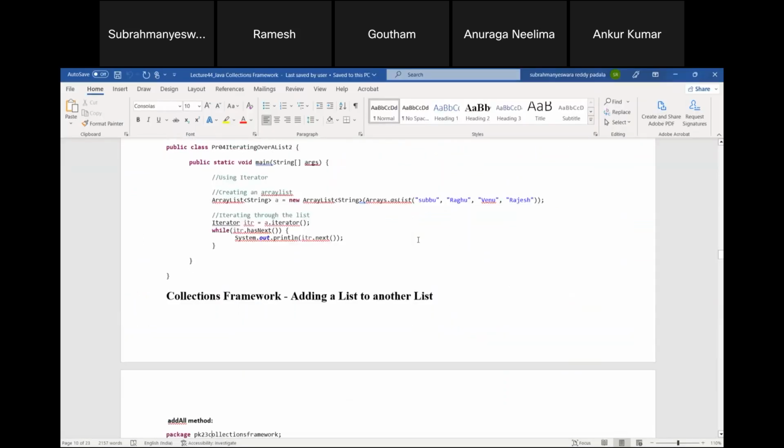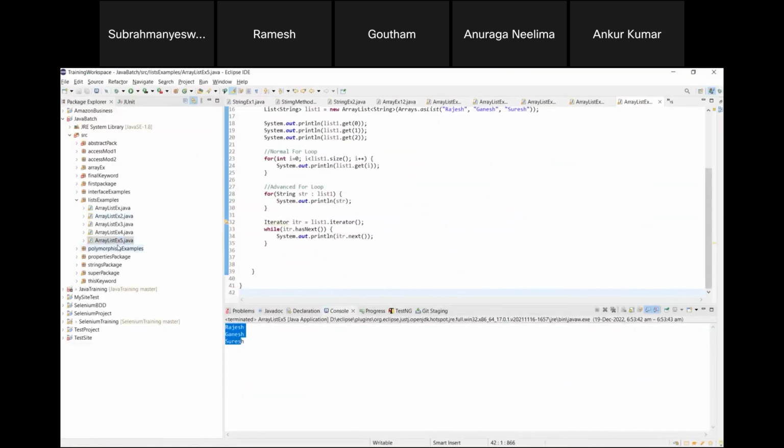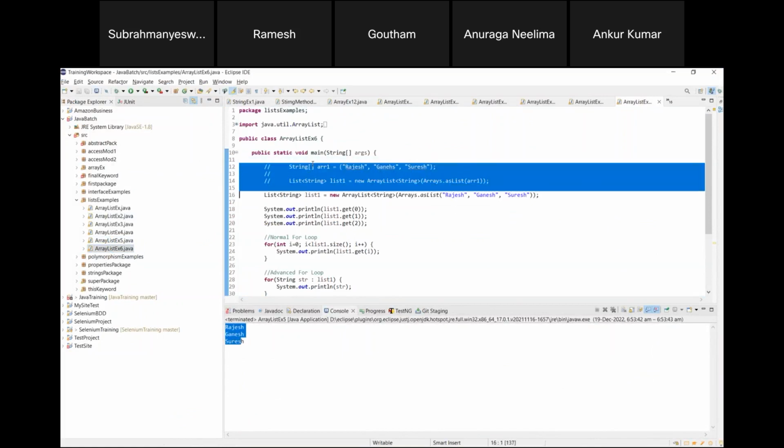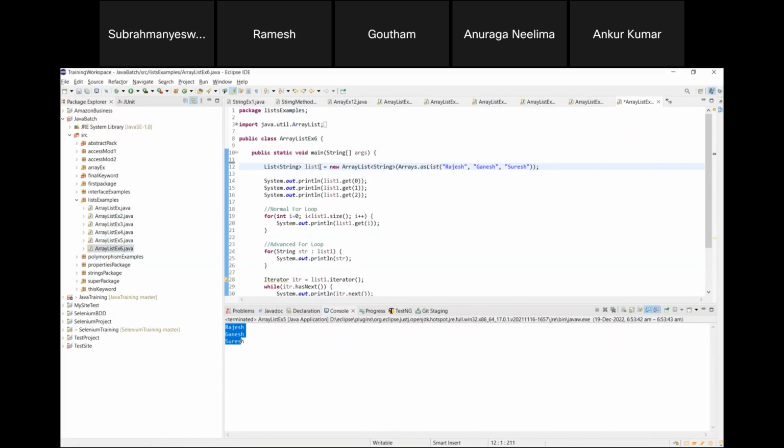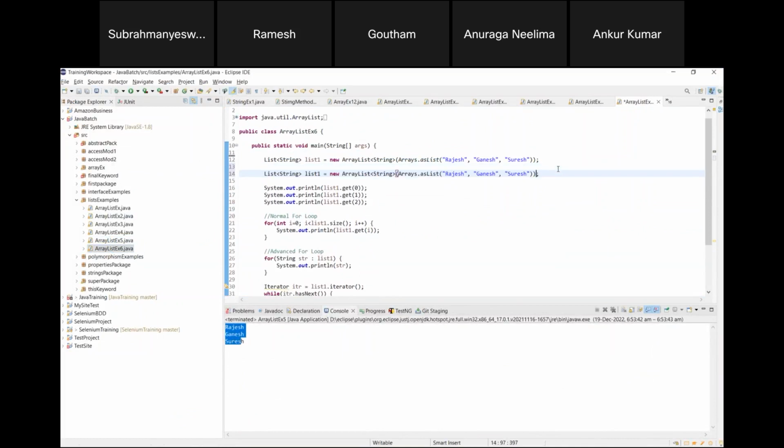The next one is adding a list to another list. Let me go here and see how we can add a list to another list. I have one array list here, and let us say I have another array list, which is list 2, with something like Java, Selenium, training.